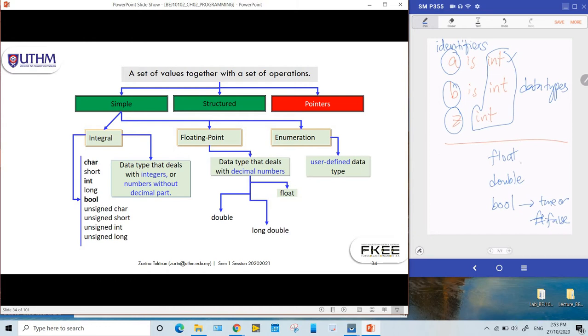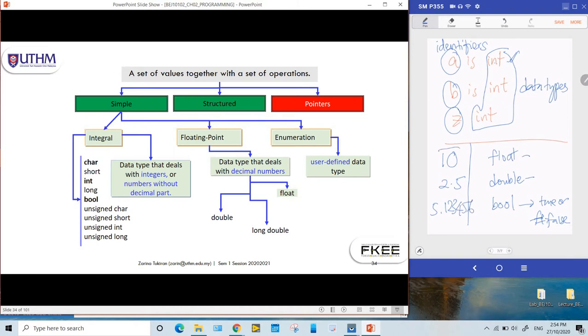Okay, float, double, integer. What are the difference between these three? Integer, float, and double. The value is in number, right? Betul tak? So kalau data tu, if the data is, for example, 10, 2.5, 5.1, 2, 3, 4, 5, 6.